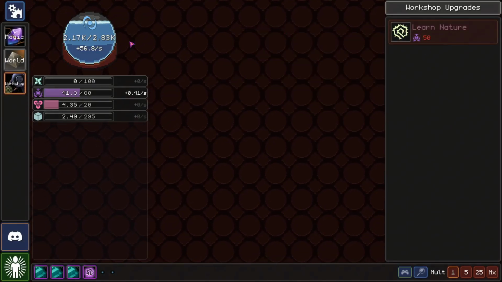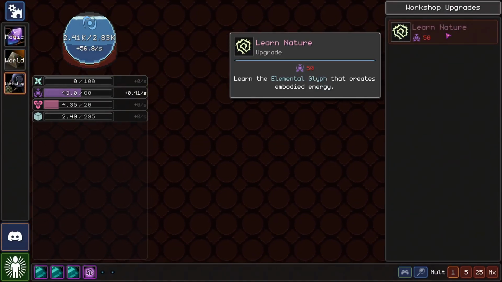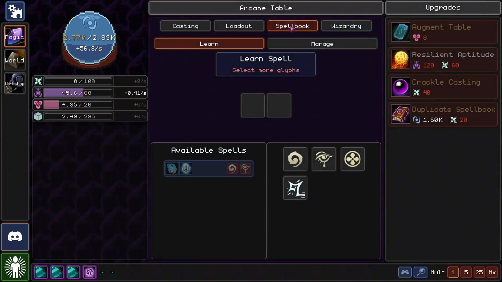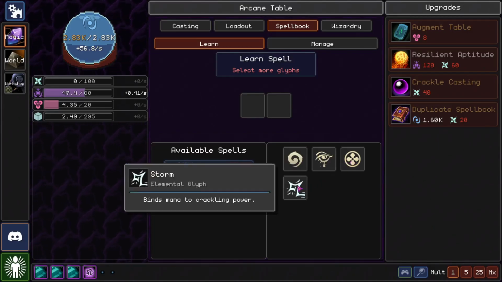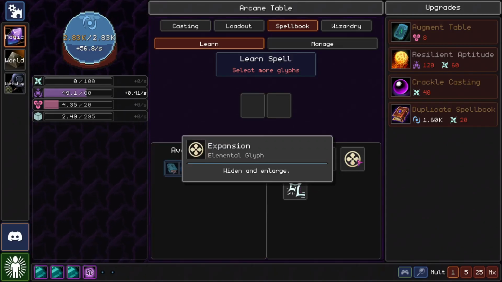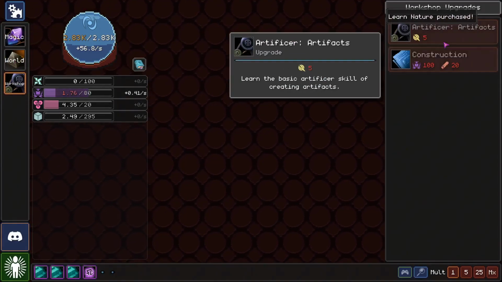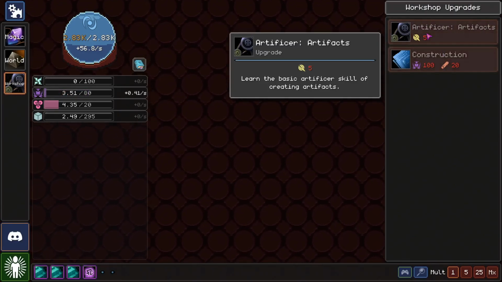So learning nature, we're almost there. Looks like I can't do anything before learning the nature. So this is an elemental glyph. So it looks like the glyphs have different types. These are manifestation. Oh, these are elementals as well. Okay, so it doesn't look like they're really distinguished in any sort of particular way. Anyway, let's go ahead and see what happens. So I learned nature. So then we can unlock artifacts.